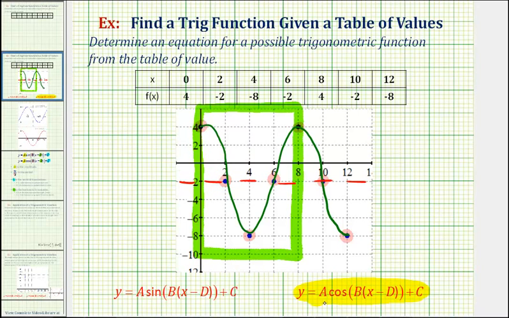So let's start by determining the value of a, the amplitude. Well, the amplitude is the distance from the midline to the maximum, or midline to the minimum. So the distance from negative 2 to positive 4 is equal to 6. Therefore, a is equal to positive 6. We know it's positive because this cosine function has not been reflected across the x-axis.